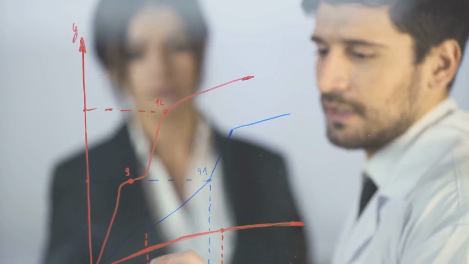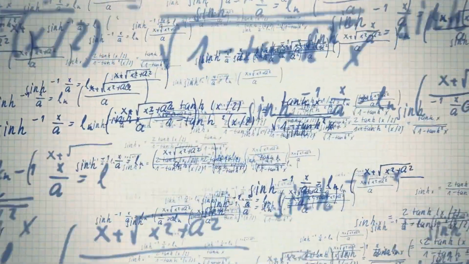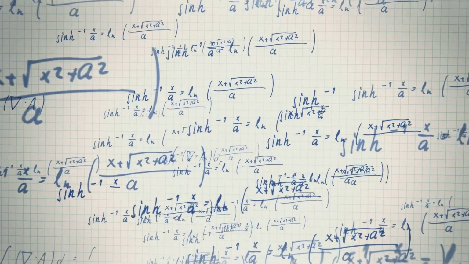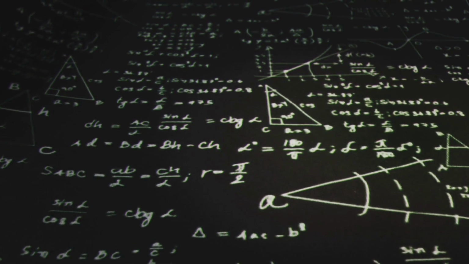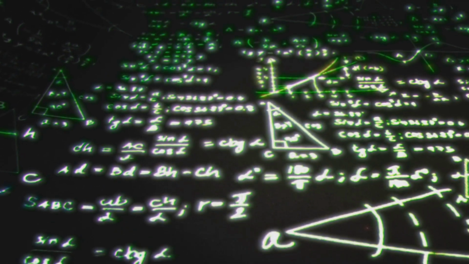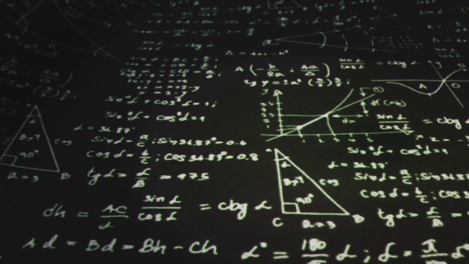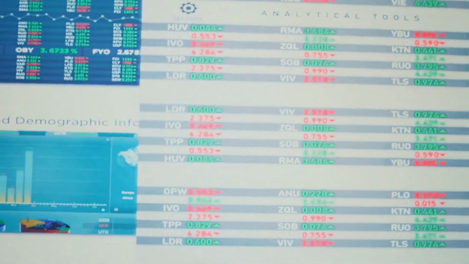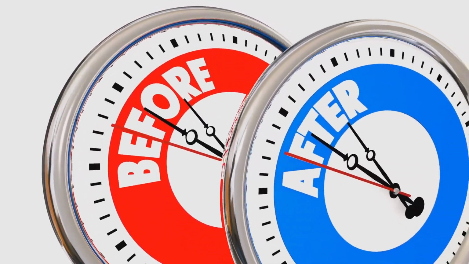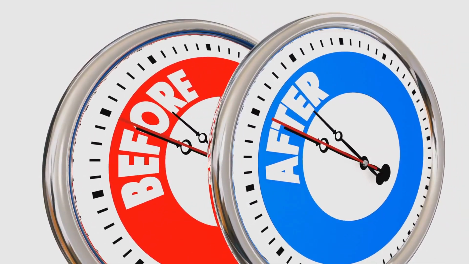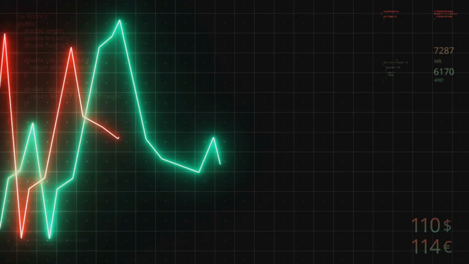They then build a regression model, which might look something like this. Delivery time = 2.5 + 0.05 × cargo weight + 0.15 × route distance. This equation quantifies the relationship between the independent variables, cargo weight and route distance, and the dependent variable, delivery time. Now, armed with this model, they can predict, with a reasonable degree of accuracy, how changes in cargo weight or route distance will likely affect delivery time. This predictive capability is incredibly valuable for planning and decision-making.